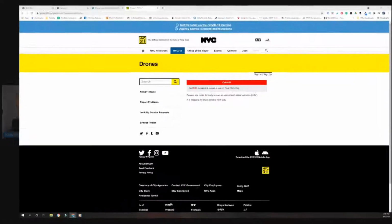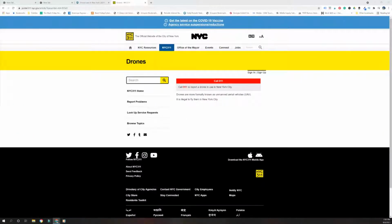So a quick Google search of the destination that you're going to will show you the drone laws. And if this tourist would have taken the time to look, I'm going to show you guys something really quickly. Okay, so what do you all see here?